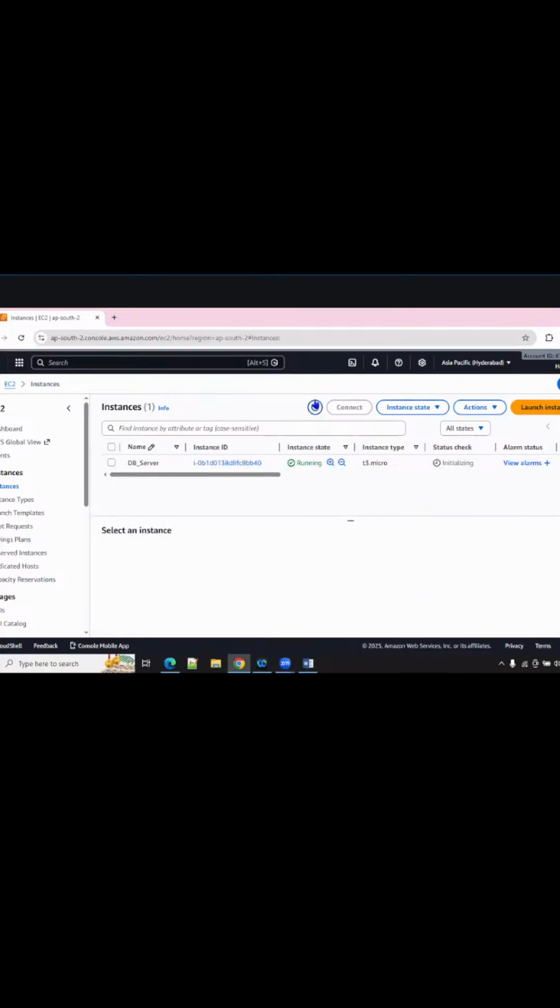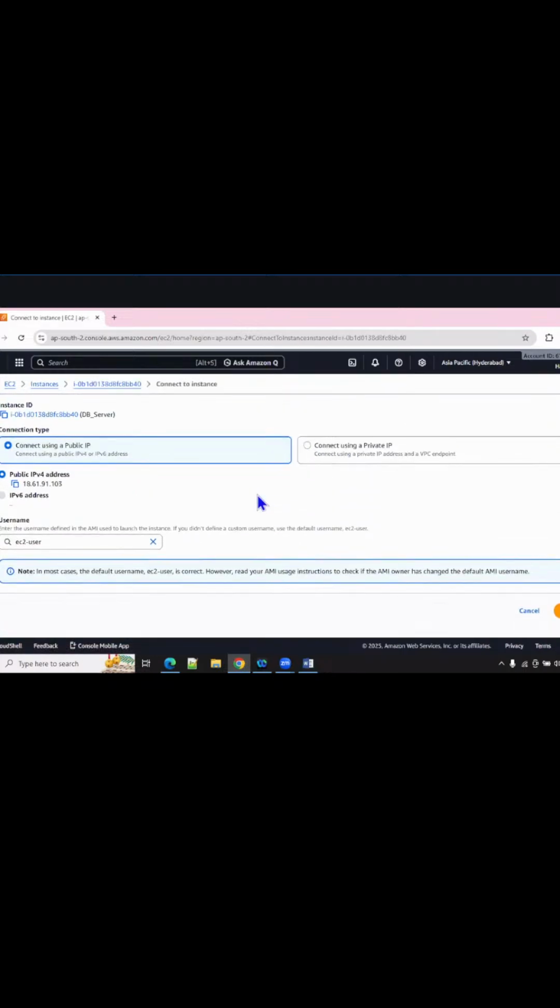Okay, I'll do one thing. Today I'll teach you how to access this instance without PuTTY, through the web console, right? Otherwise, I would need to install PuTTY and all that again, so it doesn't require that. Select this instance, click connect, go a little bit down, click connect, that's it.